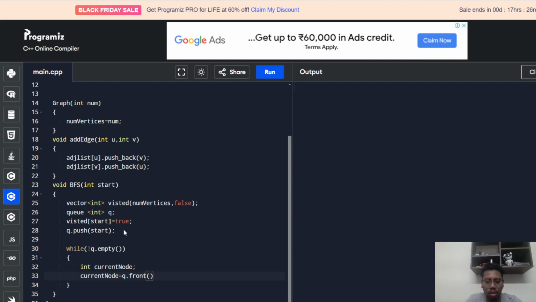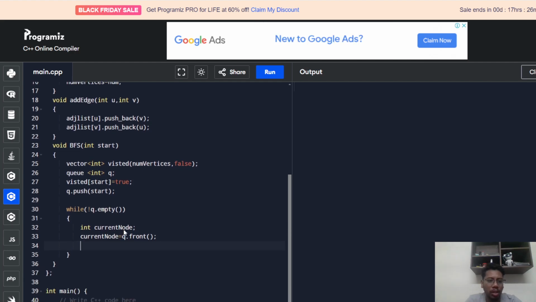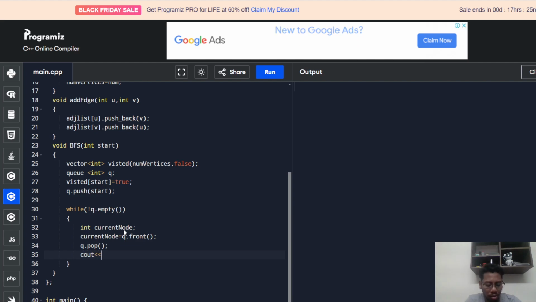Queue dot front is the function which will return the element at the front of the queue. And next we will have to pop that, take that out of the queue. After that we will have to see the current node, that is, we are traversing there.